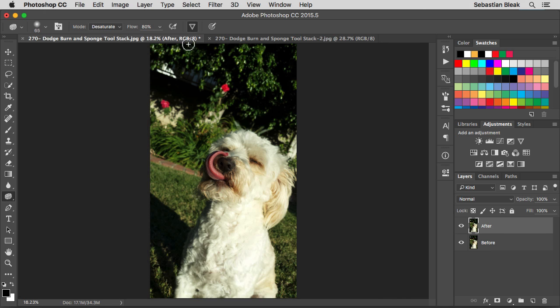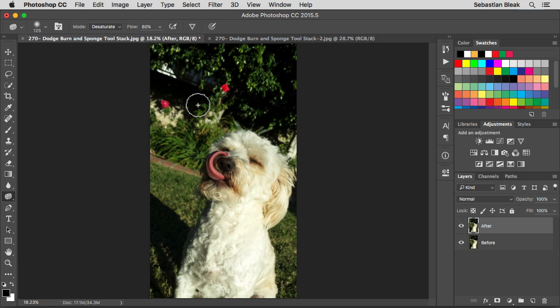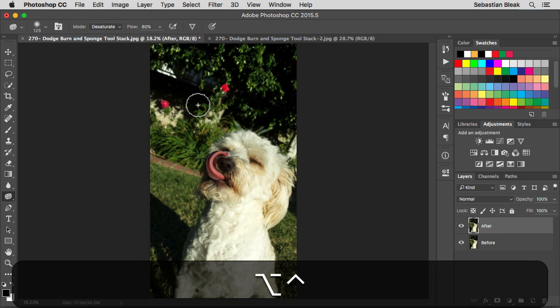And I want to turn this feature off for a bit. This one is going to minimize the clipping for fully saturated or desaturated colors. I'm going to turn that off because I don't want to protect any of the colors in the background. Now I want to increase my brush size. You could use the left bracket or the right bracket to change the size of your brush, but I like to hold down Control, Option, regular click on a Mac because it's going to give me some visual feedback, letting me know exactly how I'm going to be spraying with this tool. Now, if you're using a PC, it's going to be Control, Alt, and a right click.